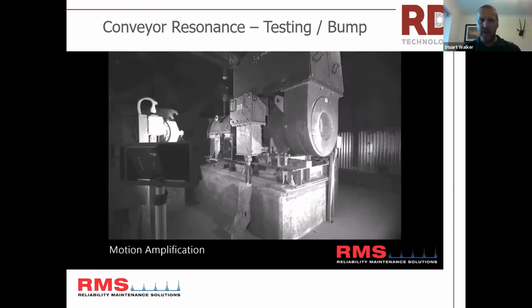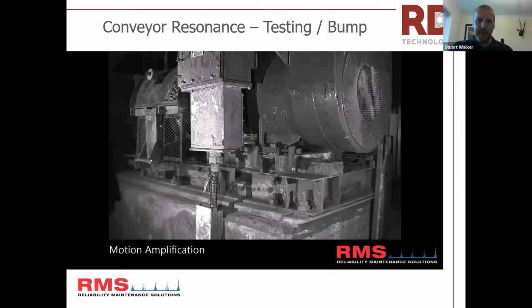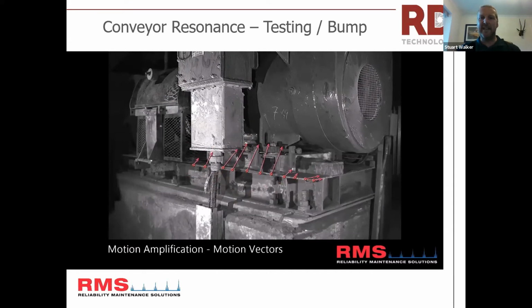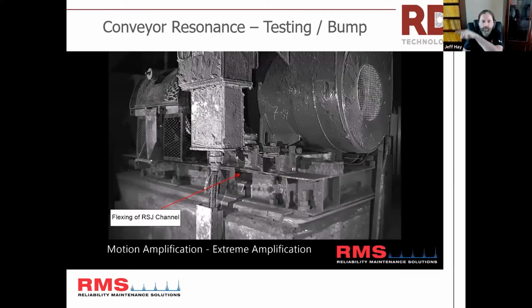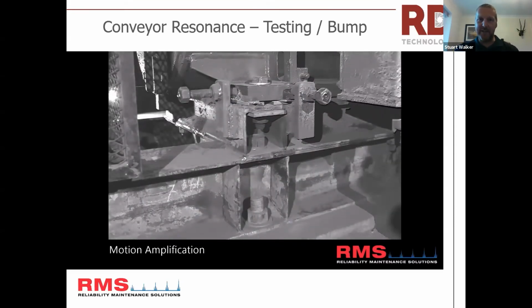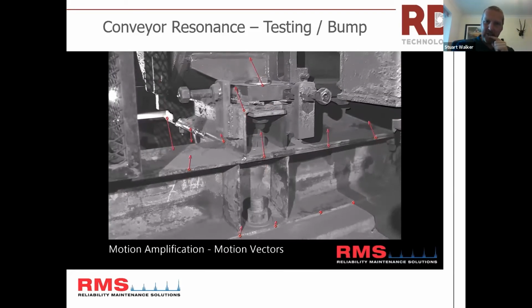This is the left side. Real heavy motion, doing about 20 millimeters per second. Here we can see the RSJ flexing a bit. Like we've done before, we're moving round and assessing what this base is like. Is it bolted down well to start with? See the amplitude change too with those vectors across that. Yes, the base has a bend in the middle there, and the force is flexing it. Wow. Now, if we look at that bolt, this isn't the big issue, but it is an issue. You can see some looseness there.